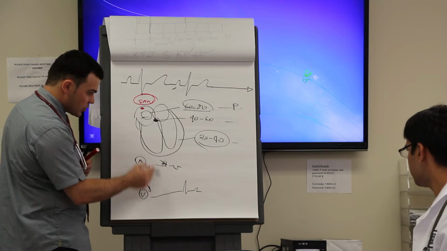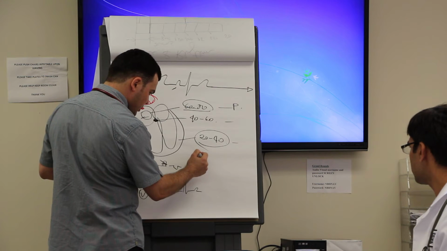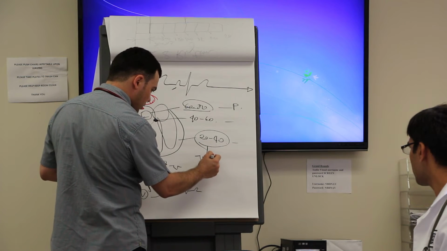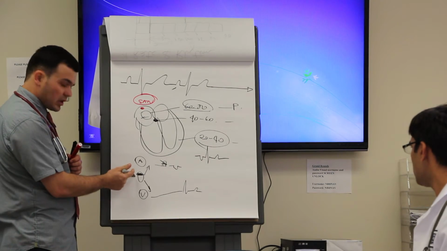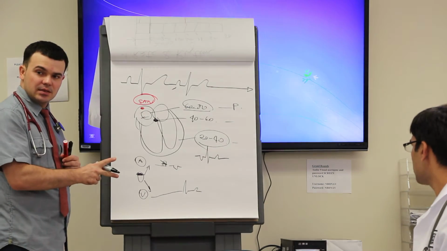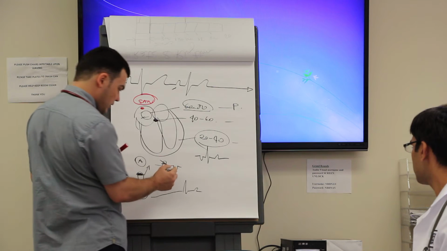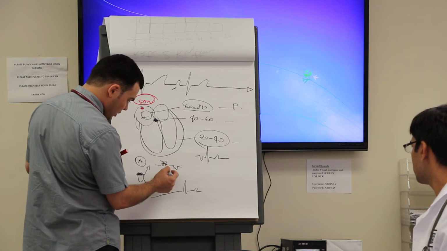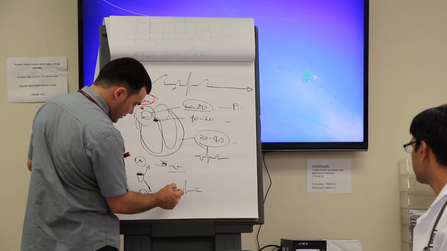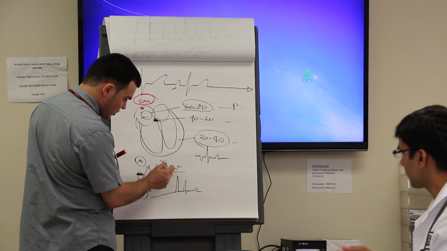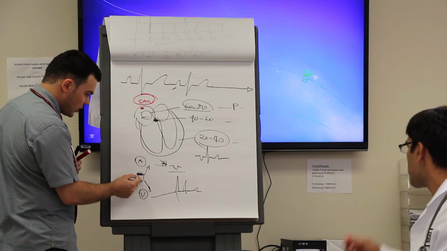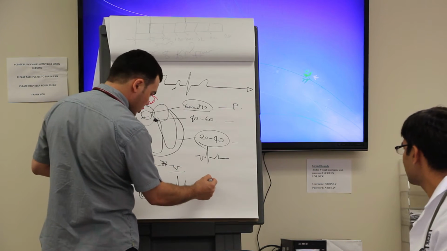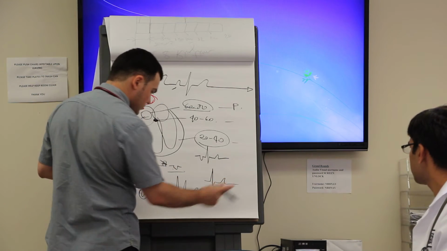So basically on EKG, what you're going to see? You're going to see a retrograde P followed by a QRS, right? If it's high in the junction. If it's right in the middle, that means they both get hit at the same time with the electrical impulse. That means at the same time when this gets in the atria, the ventricle gets hit. So this is going to be buried in this one, right? And if it's low, the EKG is going to show just no P wave, just this.